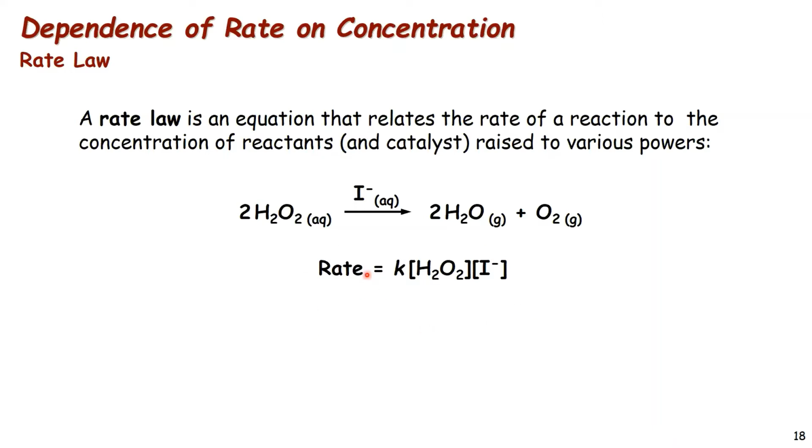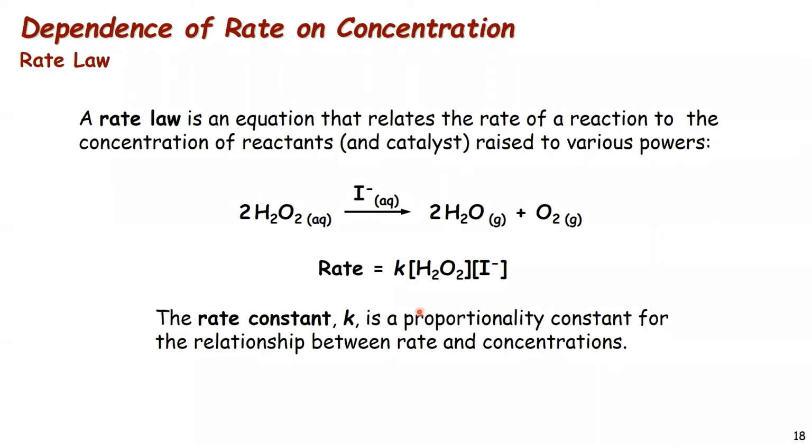So the rate is equal to this lowercase k. In the next chapter, we're going to talk about equilibrium constants, and that's going to be a capital K. So the rate constant is a lowercase k, and that is what we call a proportionality constant. That proportionality constant allows us to relate it to the concentration of, in this case, the reactant and the catalyst. And in both cases, the concentration is raised to the first power, which is understood, right? So this is raised to the first, this is raised to the first. And we're not going to write a 1, right? We never write a 1 when we raise it to the first power.